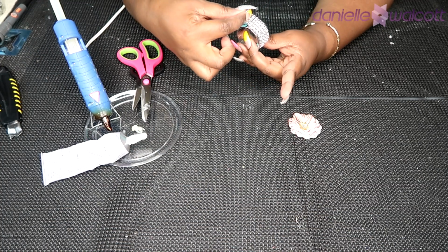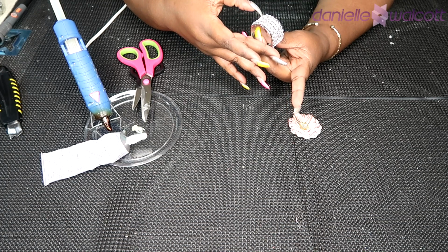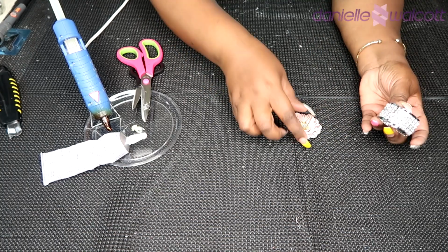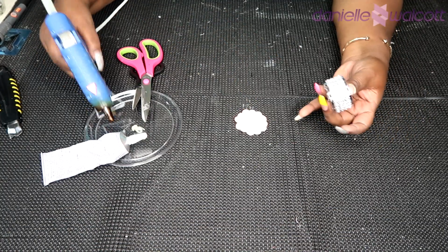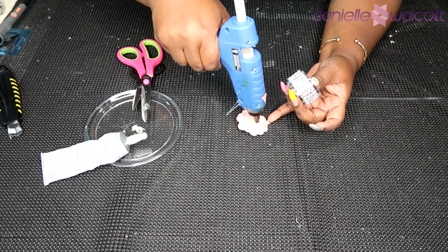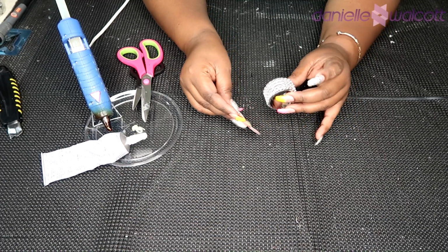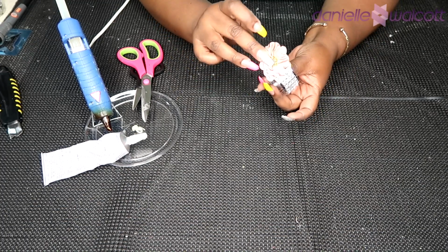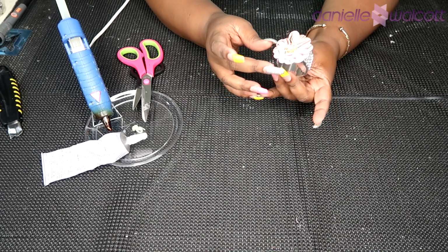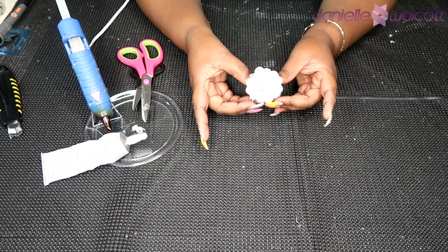And when we do get back to that starting point, we are going to allow the napkin ring to sit for a few moments to make sure that that hot glue dries. Because we're dealing with metal, it may take it a little longer. But once that hot glue has dried, you're going to, using your hot glue again, place some of it on the back of your flower and adhere your flower to your napkin ring, and voila.